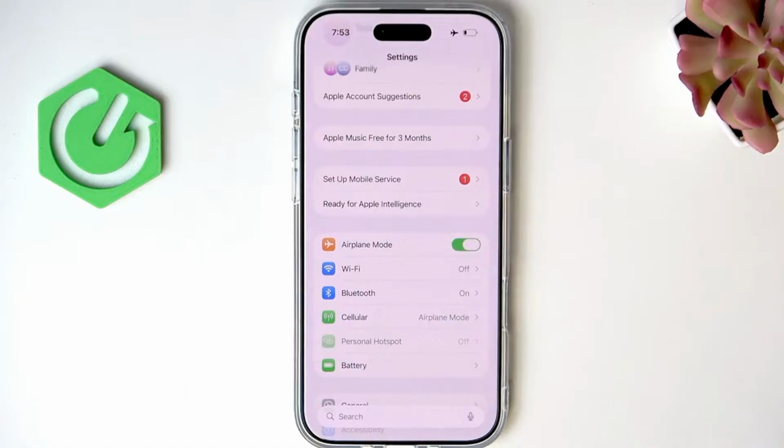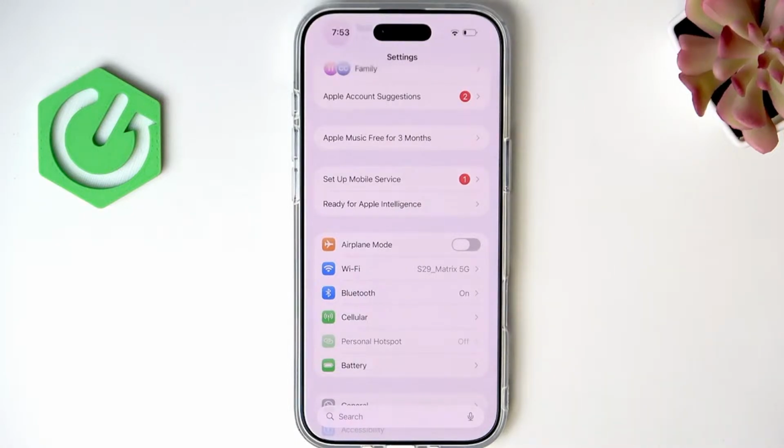Wait for 30 seconds and then disable it again. So it reconnects. It's gonna just refresh your Wi-Fi module on your phone, and it may help you fix some issues with that. So I'm gonna now disable the airplane mode, and let's wait until it connects to Wi-Fi.